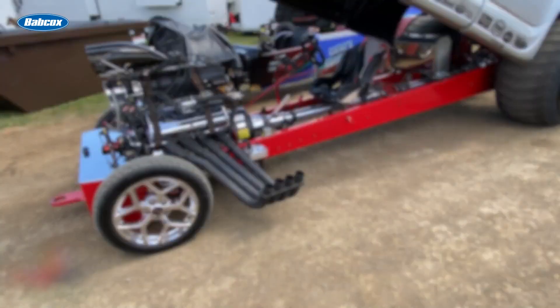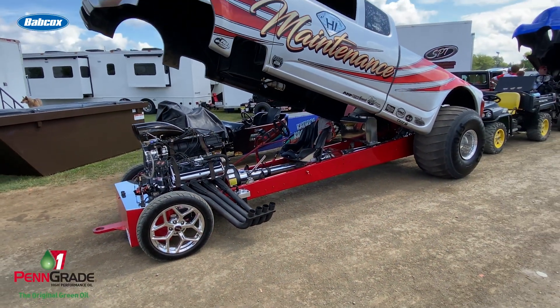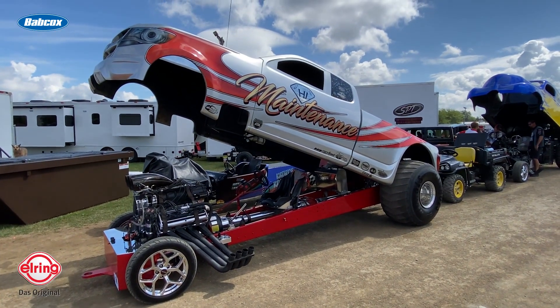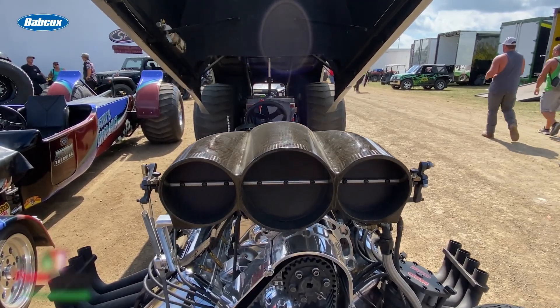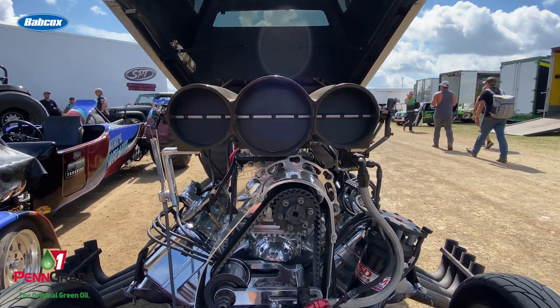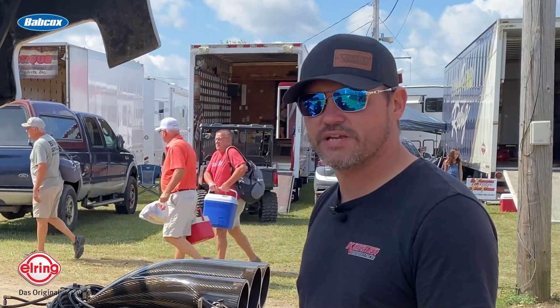This one here is the Fleming family's High Maintenance, and this is the MBR MTS-1 engine. It has the newer upgraded heads, billet intake. This utilizes a DMP 1471 supercharger and a carbon fiber injector hat. This engine base makes around 3,000 horsepower with a roots blower on it, and it's a good looking piece as we see.